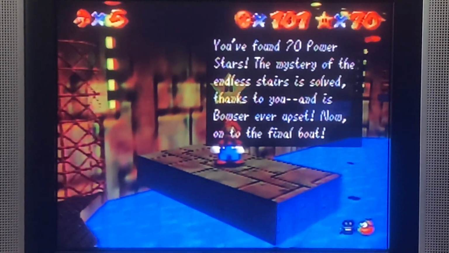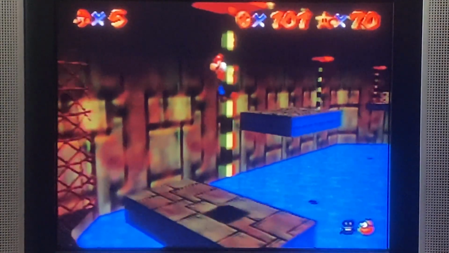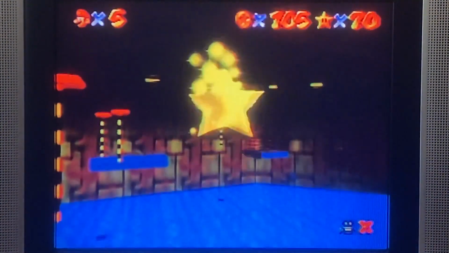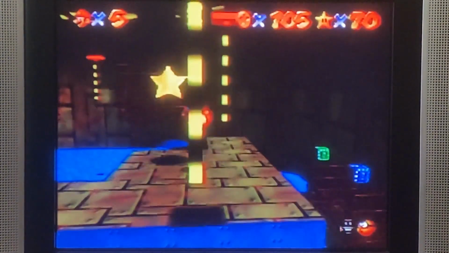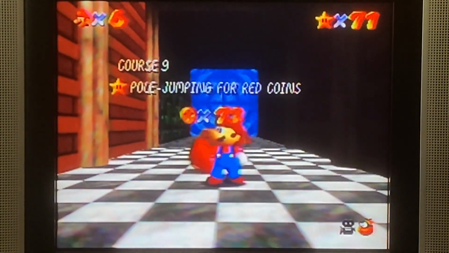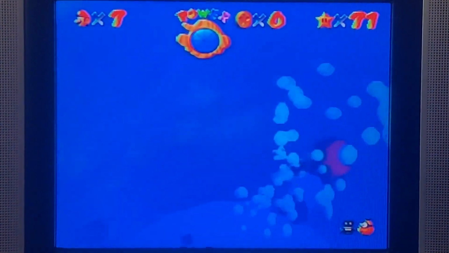We've got 70 stars, so we unlocked the endless stairs. Now we can actually beat the game, but we're not going to do that. We're going to get all the stars. That's our main goal. First, we'll get this one, the stingray.